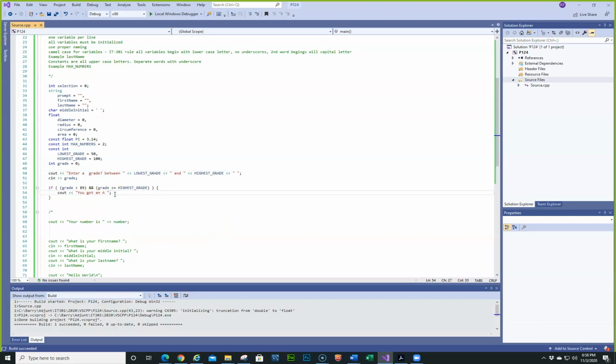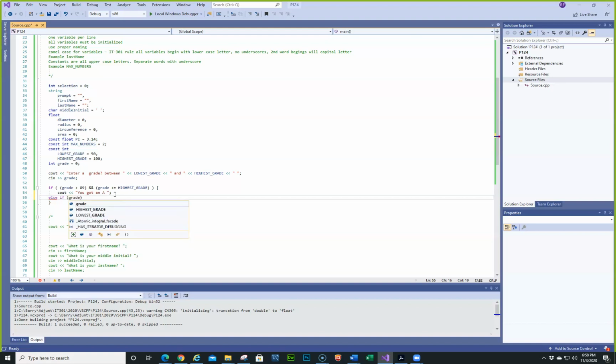So let's do an else if. Now here we're going to change off. So we're just going to do grade is greater than 79. So why are we doing that instead of checking to see if it's less than 90? Because we don't have to. Because if it's 90 or above, it's going to trip this one here.